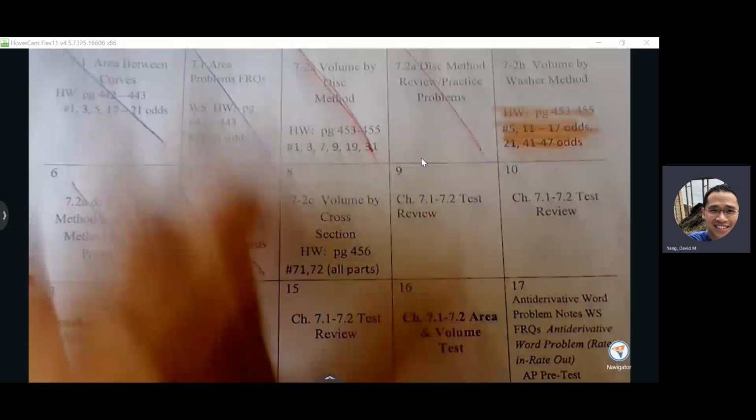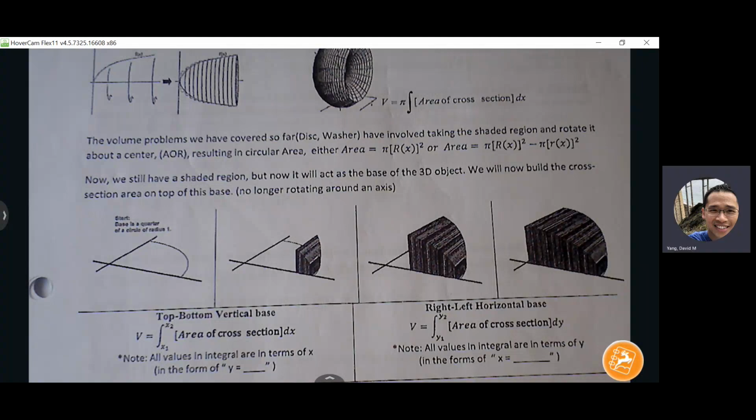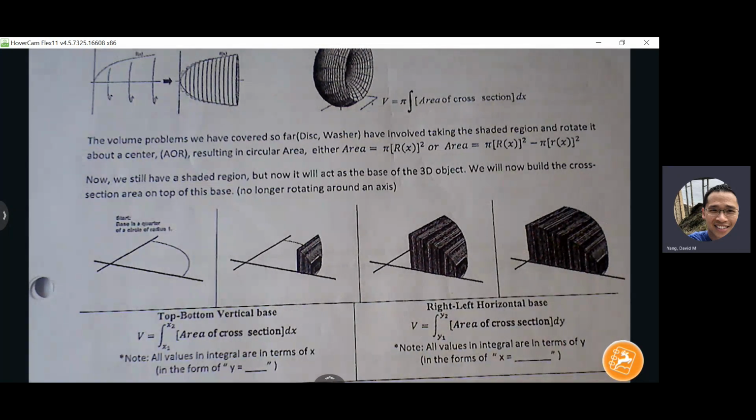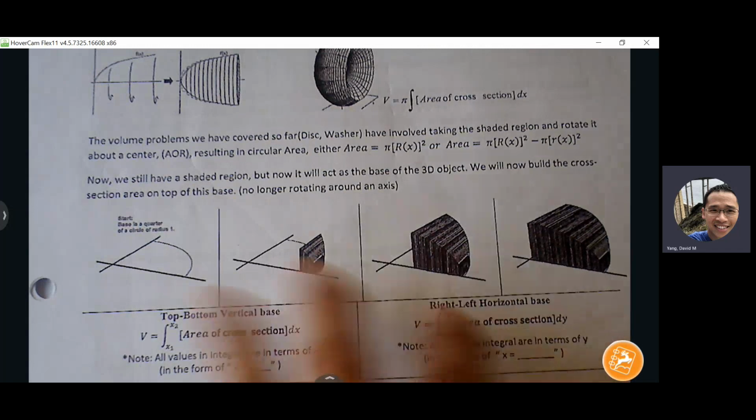So let's go to page 17. Just to let you know, these shapes are going to be very strange looking. We don't have to worry about what the shape of these objects look like. We just have to know how to put it into the formula. But I will give you some demonstrations as to what these graphs can look like.